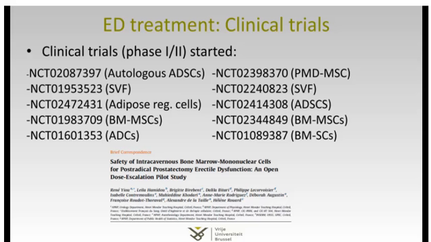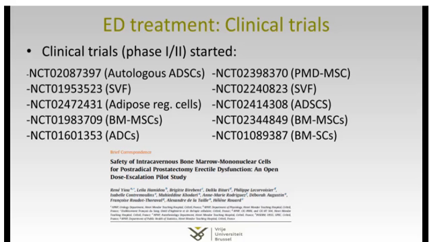Well, as I said, the studies were very promising in animals, so they were actually translated to humans, and some clinical trials, phase 1-2, so safety, have started, as you can see. I just listed them all here. These are the ones that I found on the clinicaltrials.gov website. And as you can see again here, there is a transplantation of adult cells, so adipose-derived stem cells, mesenchymal stem cells in general, bone marrow mesenchymal stem cells, and all these kinds of adult cells that we also saw before.